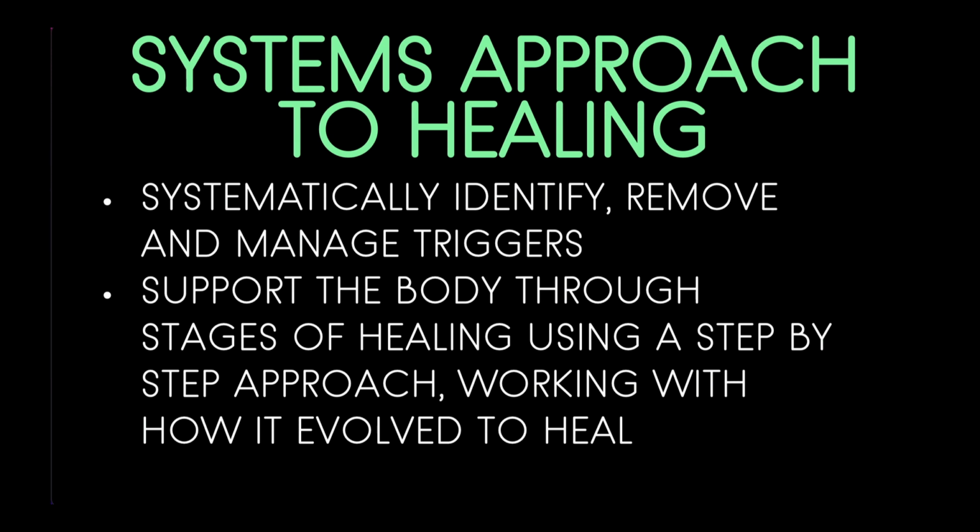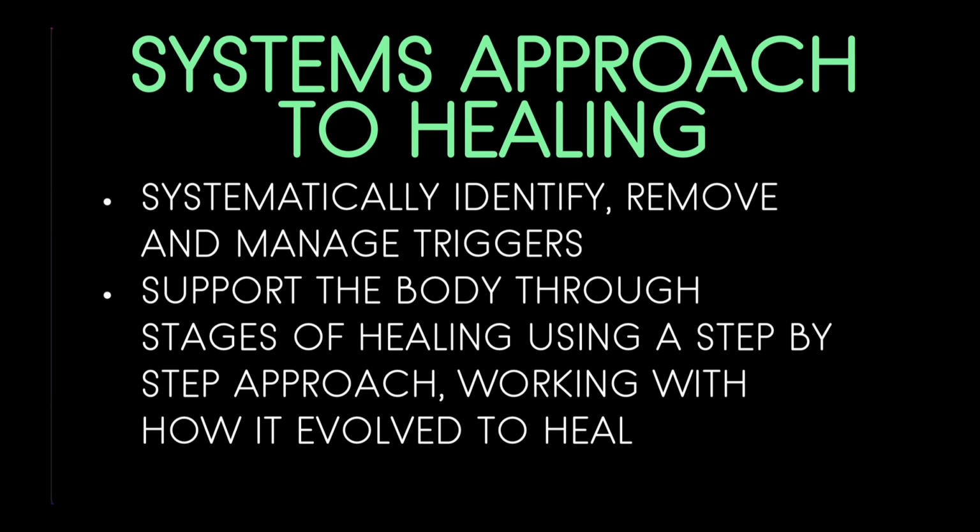So a systems approach to healing would be to systematically identify, remove, and manage triggers. And here the key word is triggers, plural, because there's a lot of well-intentioned effort to identify the, quote, underlying cause, but the fact is that for the vast majority of people, especially with complex chronic illness, there's more than one trigger. And it's not a simple matter of running a test and finding mold or finding thyroid antibodies or finding a high cortisol. We need to systematically go through and find all of the triggers and remove the ones that we can and improve the body's ability to respond healthily to the ones that we can't get rid of, because we can't get rid of all triggers, but we can improve our resilience.